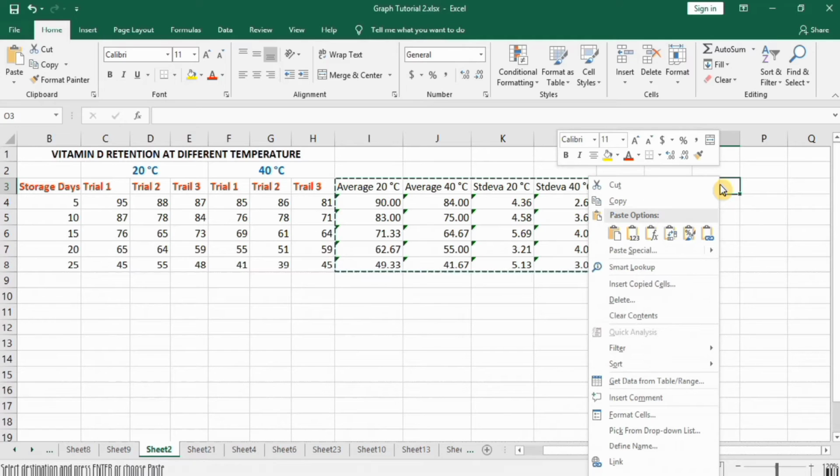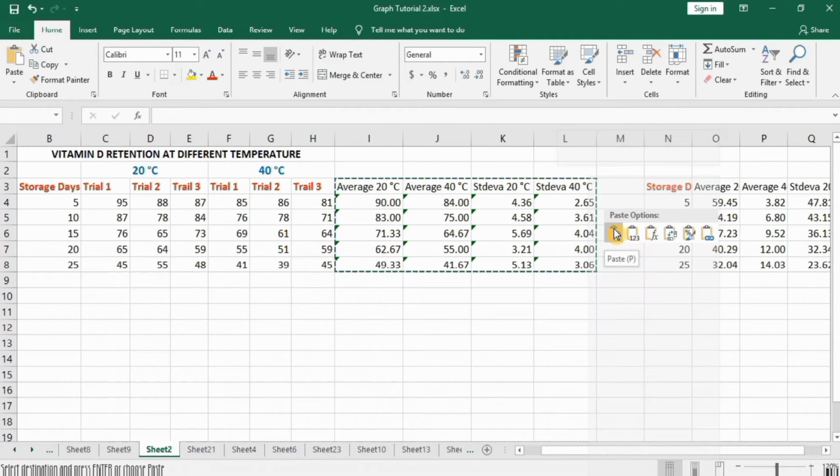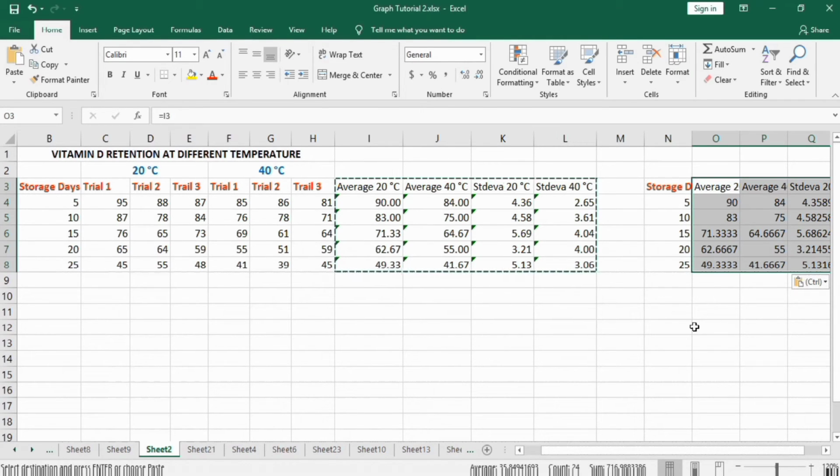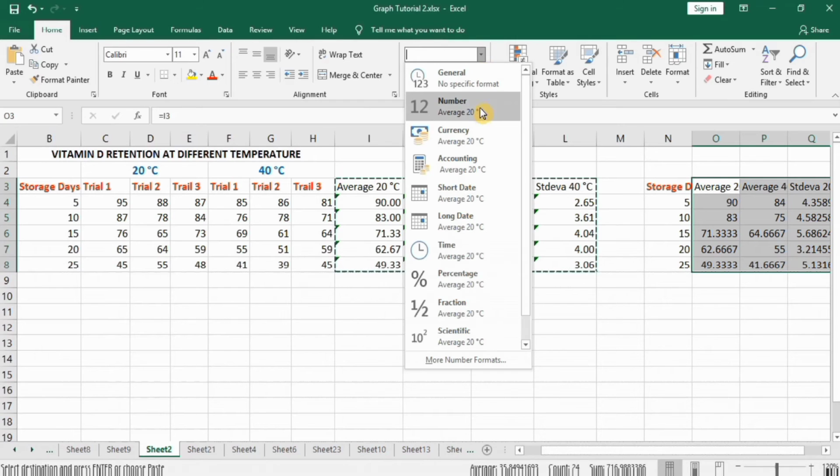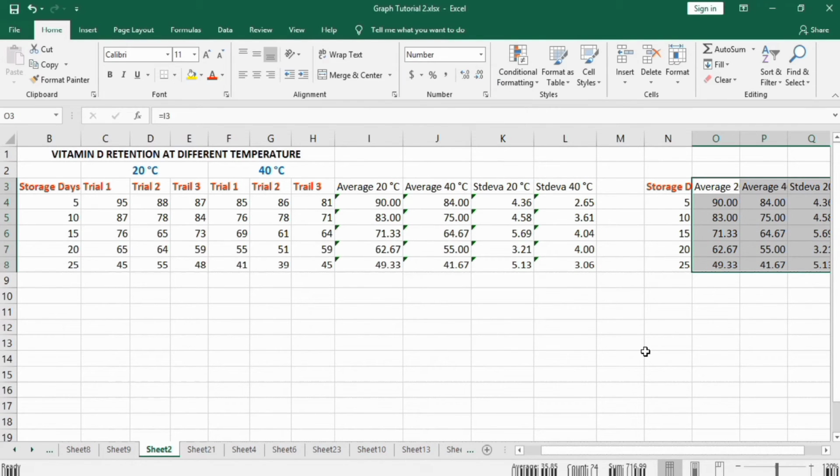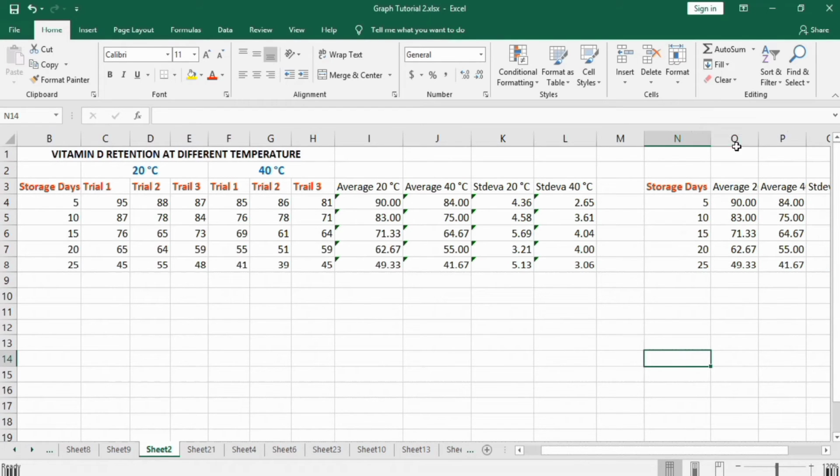You can see here there are different paste options. Remember that you will use either this values option or this link option, then it will accurately paste these cells. So I will select this, and here I will choose number. You can adjust its space using this option.